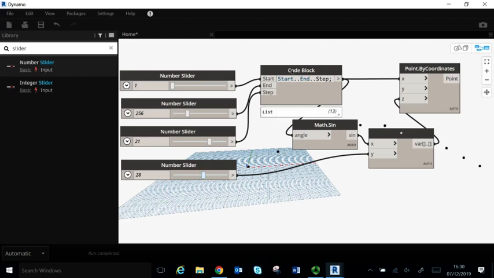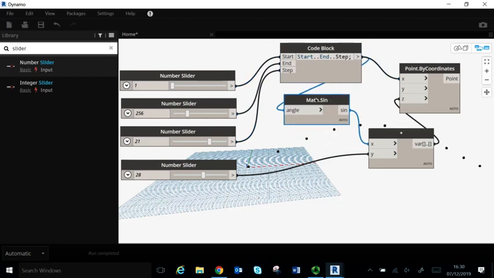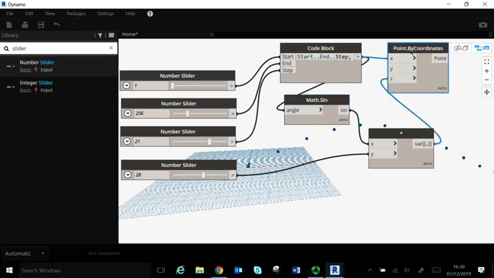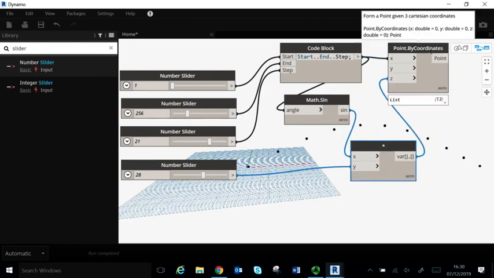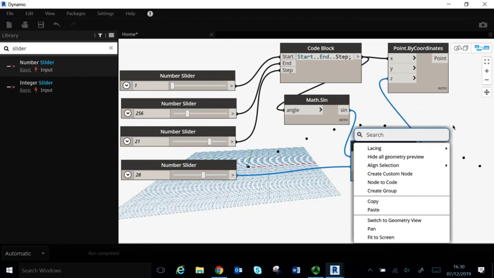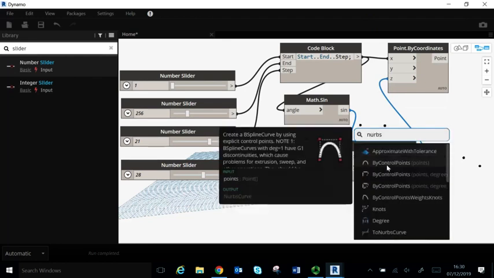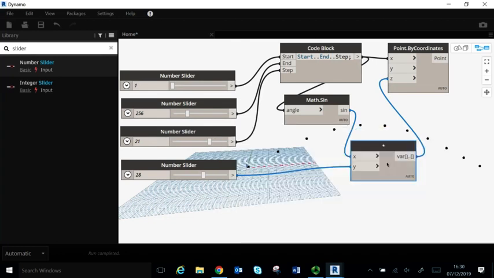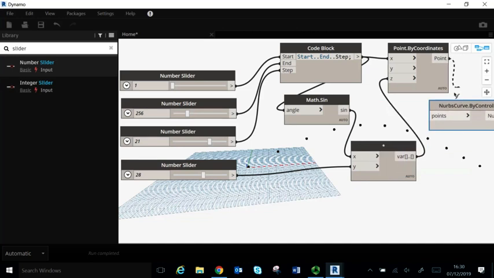And in addition to that, I can now plot a line through these points. So again, NURBS curve by points. This one, and just the points are fed into here, and the line is now plotted.